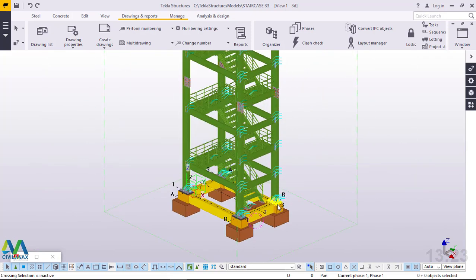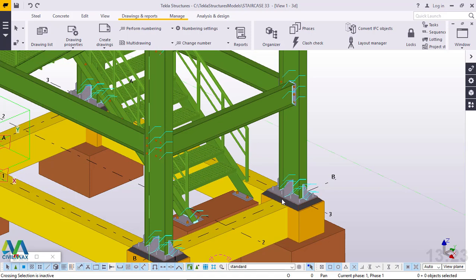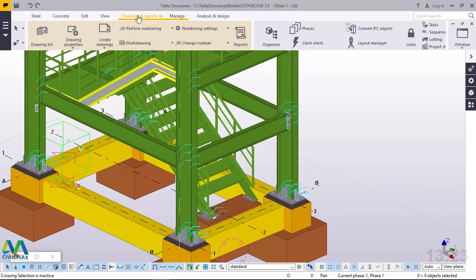Now, I'll go straight and get started, and I will not forget that the moment we generate each drawing, I'll show you how to pull your title block from wherever it is and place it inside your drawing. Remember, in our previous tutorial I showed you how you can do your title block on AutoCAD, then import it into Tekla Structures and also make it an official title block for your drawings. Now I'll go straight and click drawing and reports here.